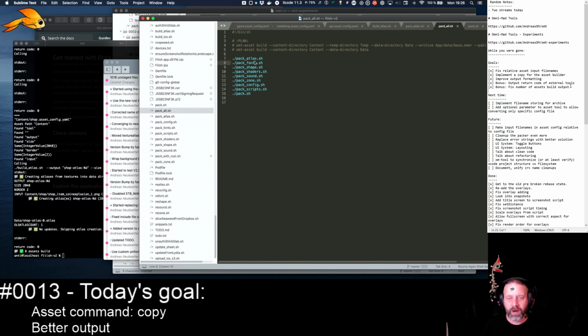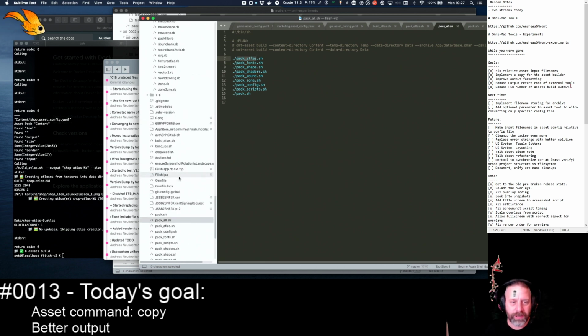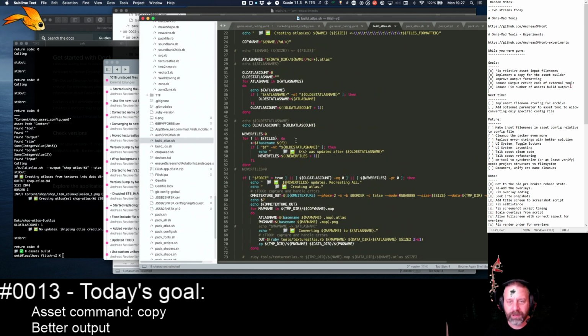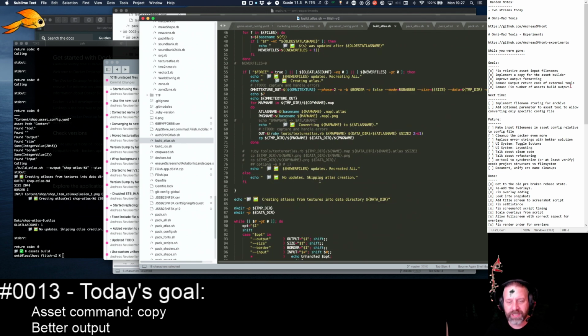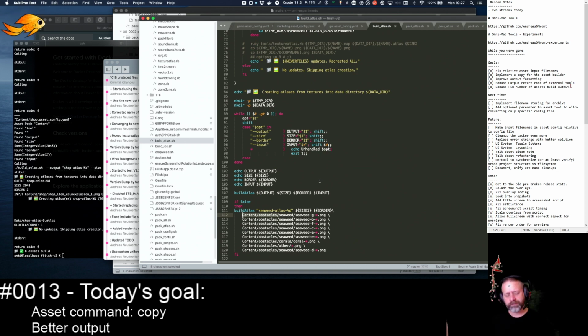I mean, the fonts will be super hard. The other stuff should be kind of doable. For the scripts, we need wrappers for the wrappers anyway, because we're calling Lua. Config will be a bit dirty, but should be pretty straightforward. Sound, shaders, and shapes will be interesting, but the fonts and the actual atlas, right now we're cheating, right? We're using this built atlas, which internally just calls the old tool. It just has a new interface. But we're kind of getting there, so yeah, I like it.